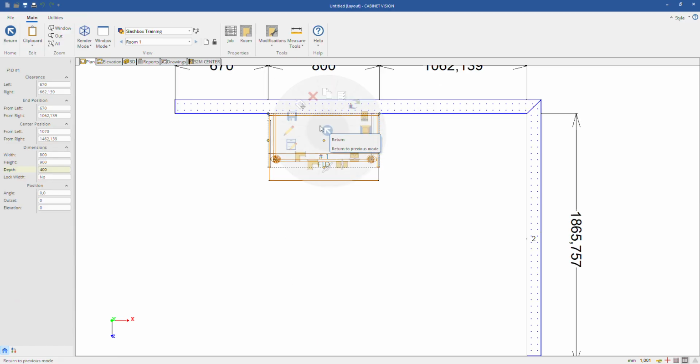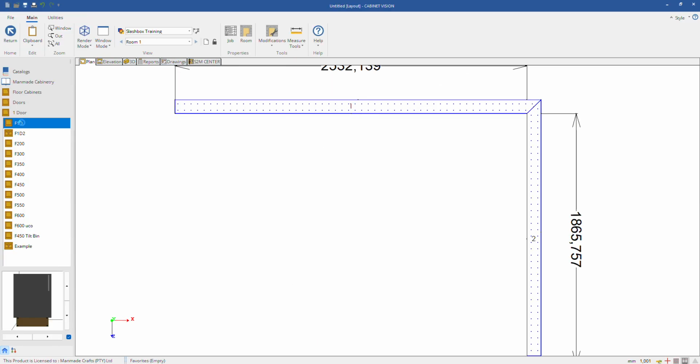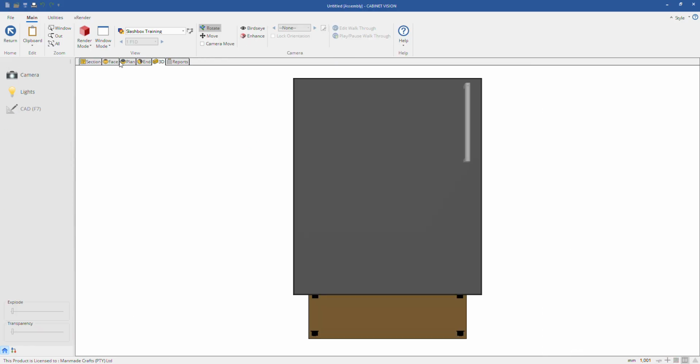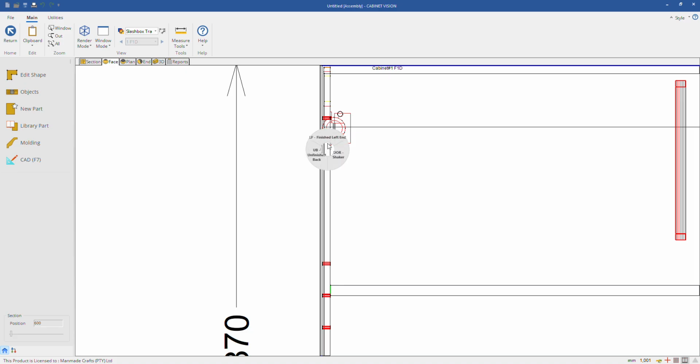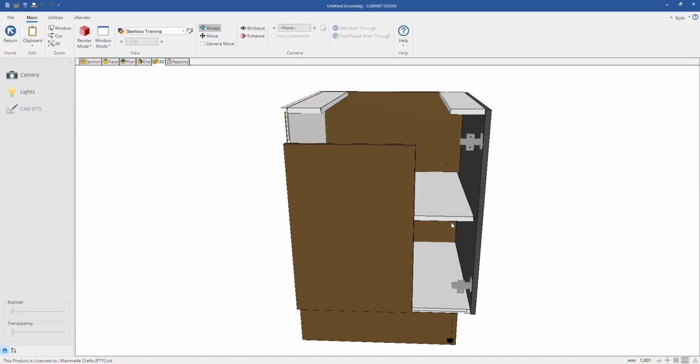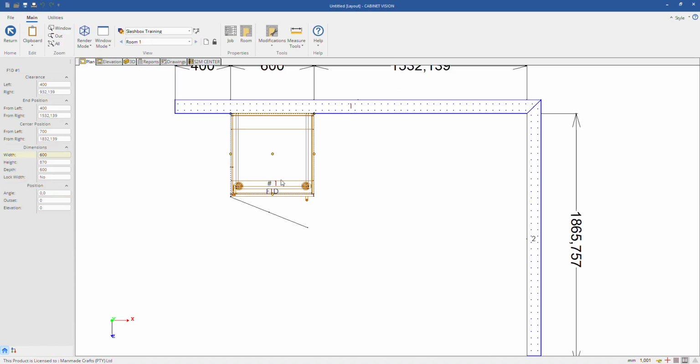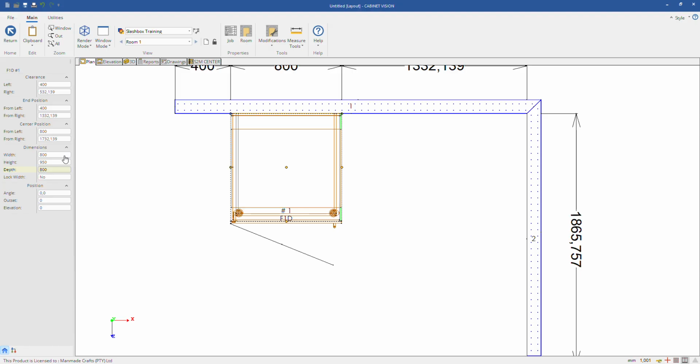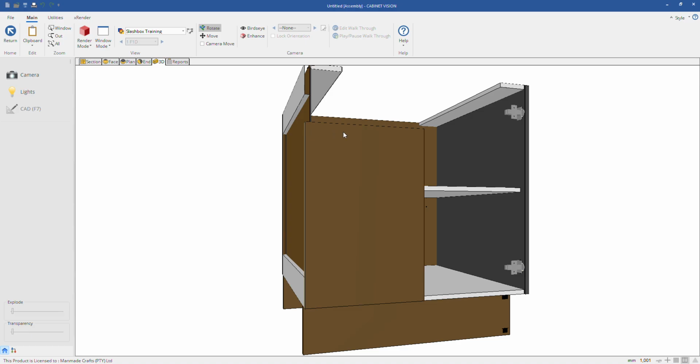But now, I'm just going to add a new unit. I'm not going to remove all the overrides. And I go and I select my finished left end and I change my sizes here, which is quite easy. I can change my length to 600. I can change my width to 400. And there are my parts changed. Quite easy. But now I go and change this to 800, 950, and 800. It does not adjust this part with it.